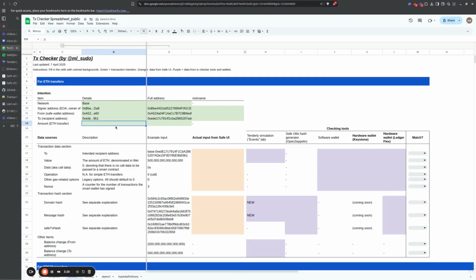Let's say we want to transfer 0.0002 ETH. Now, this is the amount that we're planning to transfer in terms of ETH, but the units that we need to use for making a transaction is WEI.